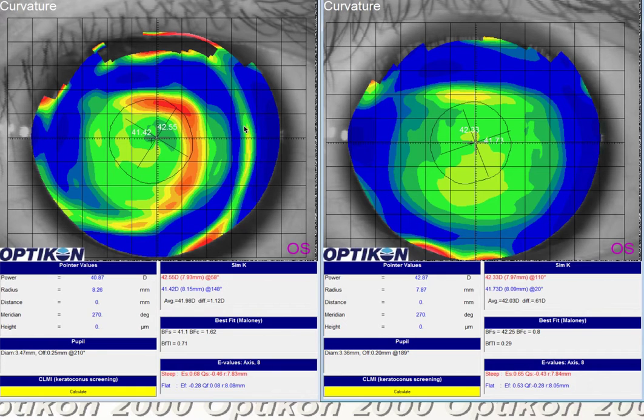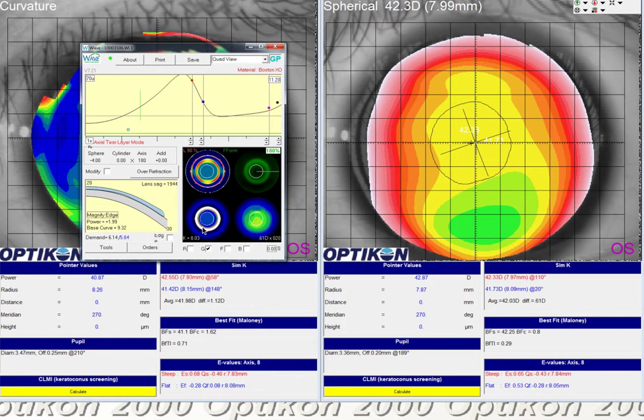For the left eye, we're getting a similar post-treatment refraction. If we look at the post-treatment topography, we're getting some movement of the lens. Not very good seal off here. We can see where the lens is decentering nasally a little bit. And in this case, I believe we're using a G-sim lens. So here's the lens for the left eye.